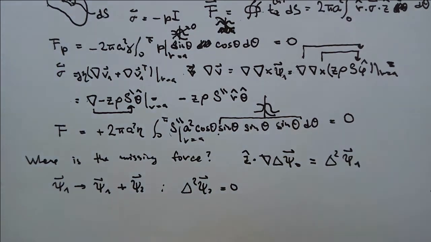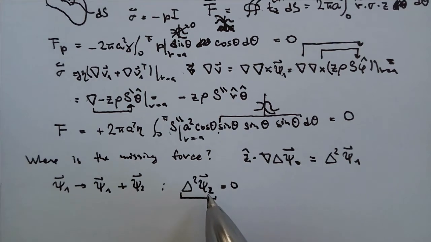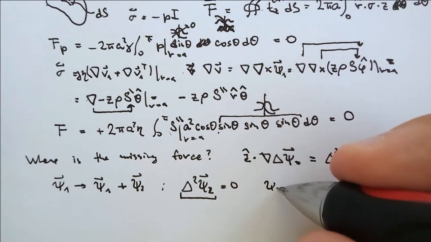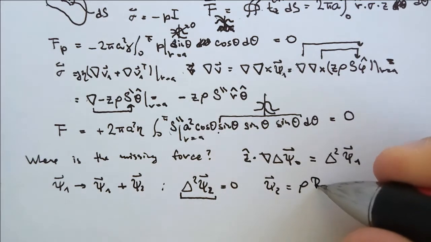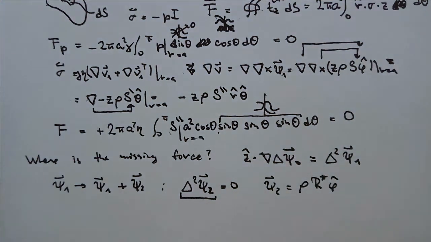So that's the trick. Because this is homogeneous, we can apply this really simple principle. We are just adding a homogeneous solution. But there is another catch, because this homogeneous solution has to satisfy all boundary conditions. We can guess the solution in this form, something like this with another r prime. This is one form of the solution, the Stokes type solution.